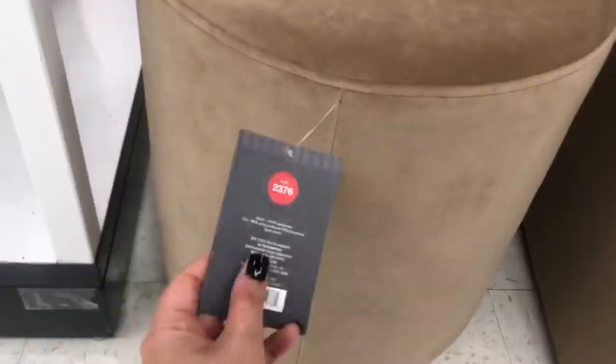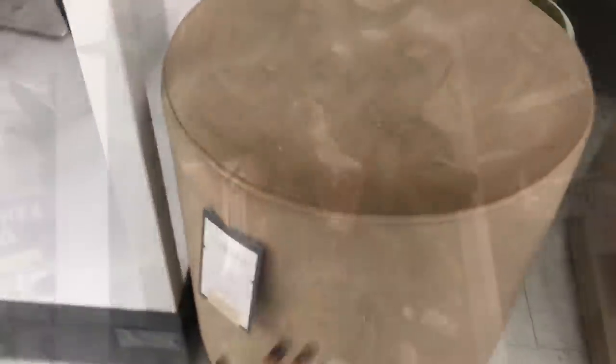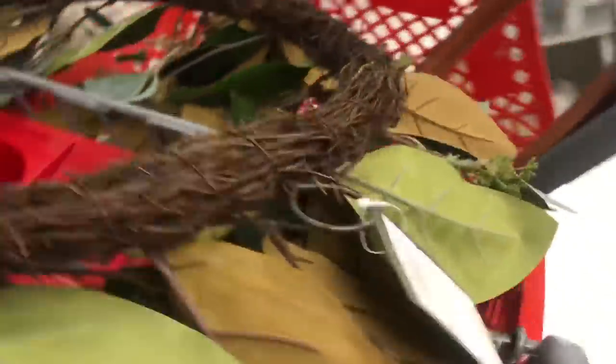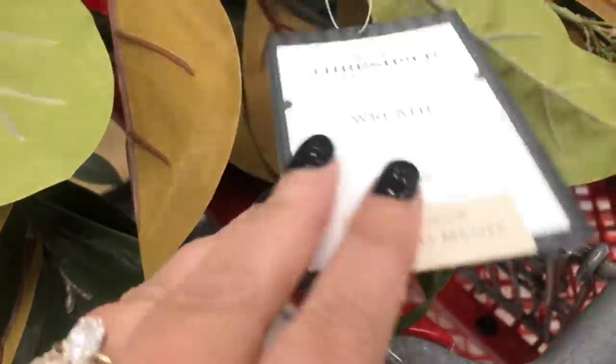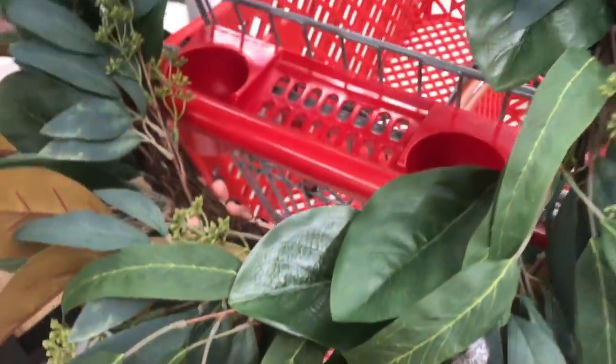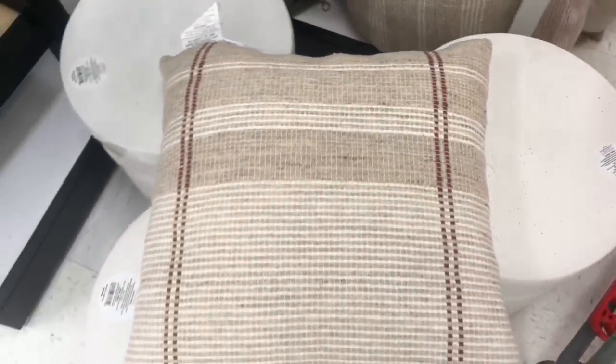She also released some furniture in this gorgeous beige colored velvet — I did not get pricing on that. Now this wreath is one you could use all year but there are elements that make it feel like a fall wreath — a little magnolia, eucalyptus pods with silver pods that give a cold weather vibe, and the greenery looks super realistic. I actually purchased this pillow in the larger size in my early fall haul.